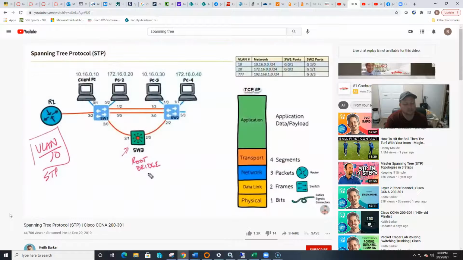So the second step for those switches, let's go ahead and call these guys loser 1 and loser 2. Now if these were people, that'd be so rude, but because they're switches, we'll be okay. So what does that mean they're a loser? That just means they're not the root bridge. So we're going to have one root bridge and then everybody else who is not the root bridge.